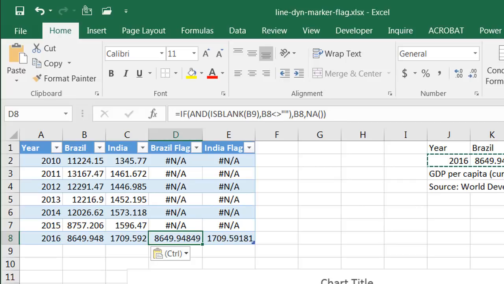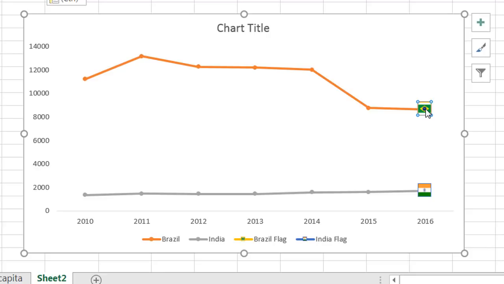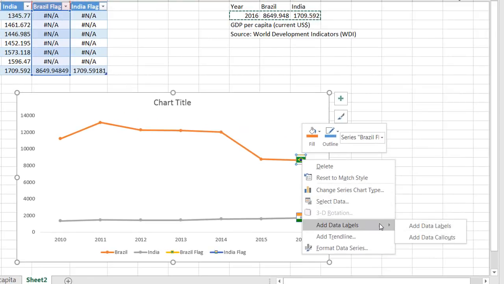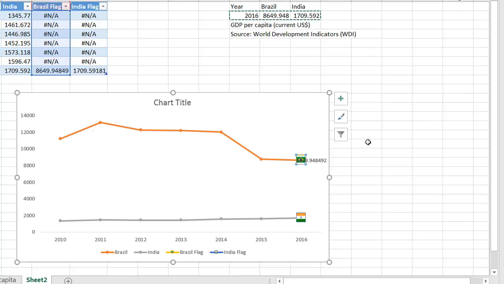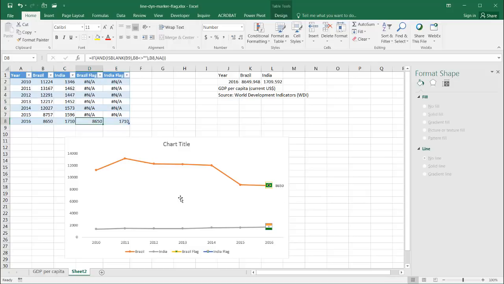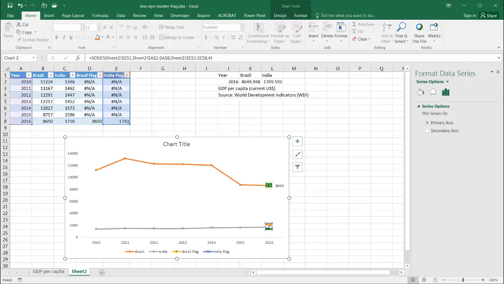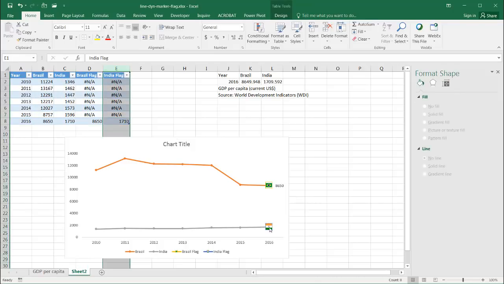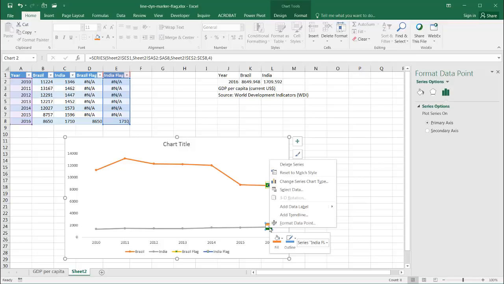And a nice thing that this does too is you can do this with labels. So if I selected this and right-click and added a data label, let's say I wanted to add that year by default. Let's add that value. So let's make these numbers without the decimals. So I'll just remove the decimals there so it makes it a little bit easier to read. So this is 8650, which is that number. And I can right-click here too. You can see that it selected the India flag. I don't want to select the India series of data. I want to select the India flag series of data, right? So make sure that one is selected. Right-click, go to add data label, and we have our data label here.